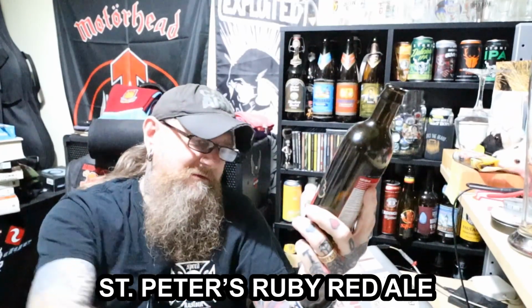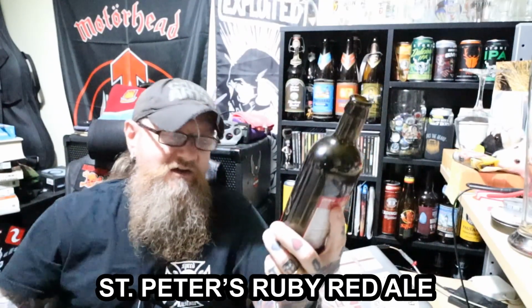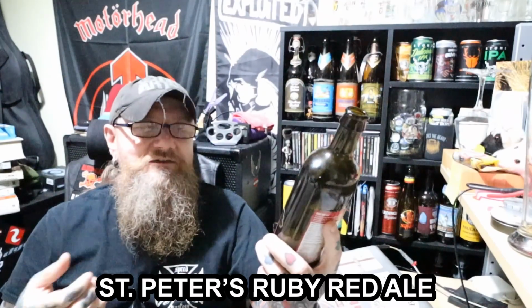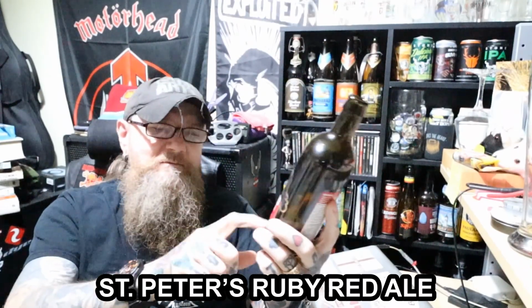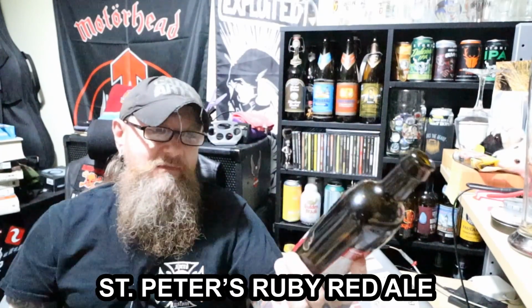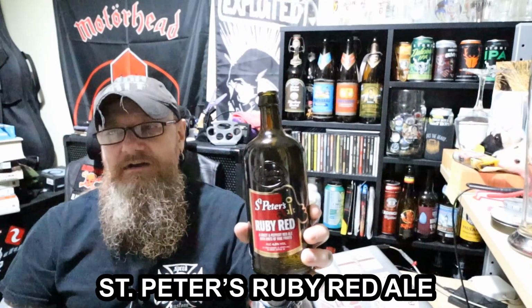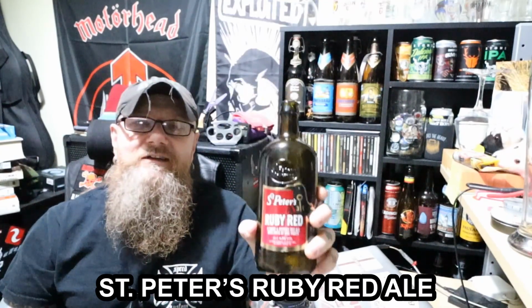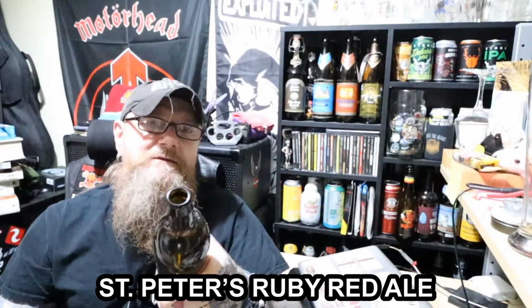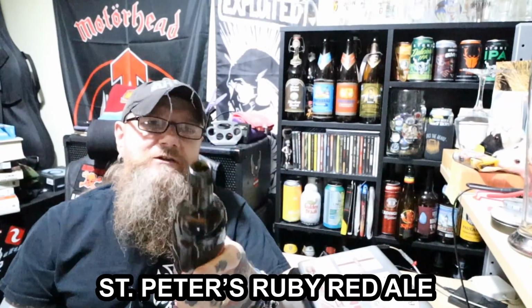Very moreish too. I mean, I've gone through half a pint, and I'm going to polish that off. But as it goes down, it's just even nicer as it goes down. And I'm sure I've drank this before, and I do remember it being good on cask. So I am going to give that, in the grand scheme of things, an 8.5 out of 10. No, I'm not. I'm going to give that a 9 out of 10, because I could quite easily sup that all night. I'm going to give it a 9 out of 10.